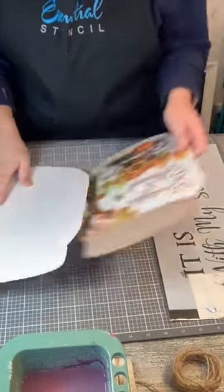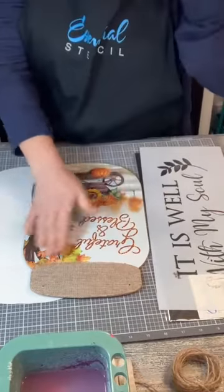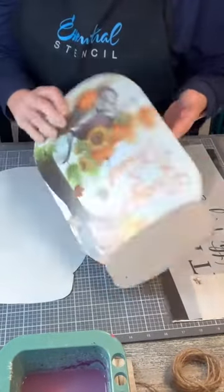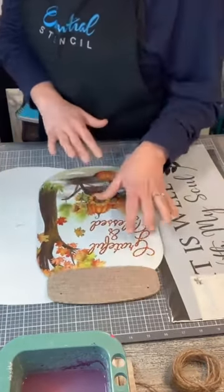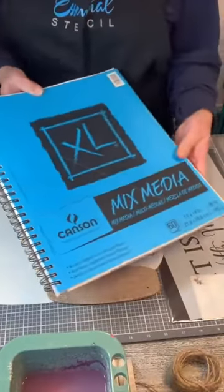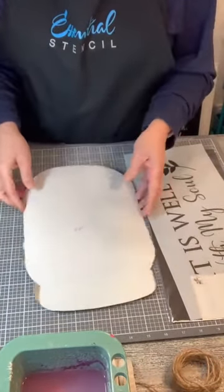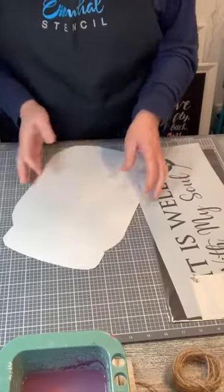Here's what I'm working on. I want to redesign this. And of course, Dollar Tree really does have such cute little projects. Sometimes I just do it on the back. But if you want to cover this up, it has some texture, it has some glitter, and that is a little challenging to sand off. So what I did was I took my big mixed media book, this one's my 11 by 14. I took a sheet out of my mixed media pad and I cut out a shape of my jar so that I'll be able to glue this on top of here. That's what I'm gonna do by the end of the night. But for now, this is what we're working with.